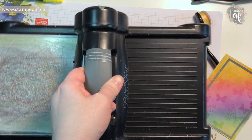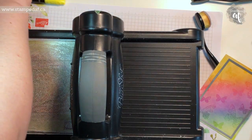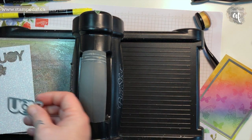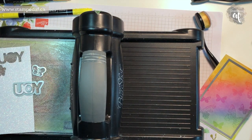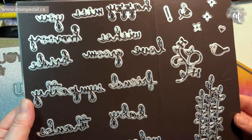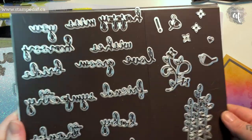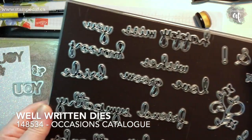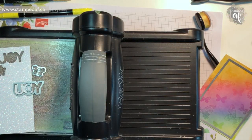So you don't get that big clunk that you normally get when you're cutting something of this size. Actually, while we have this out, we are going to do our other die cutting because there's just one little piece. So I used two different sets here. I used the Butterfly from the Well Written framelits, it's the Well Said stamp set. So I used the little butterfly that was from that set.